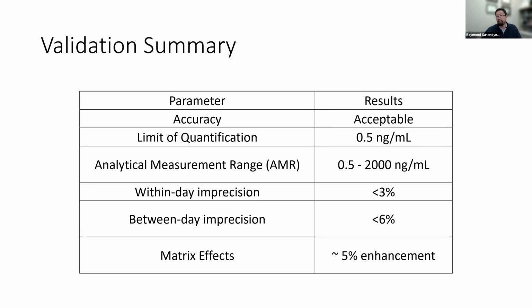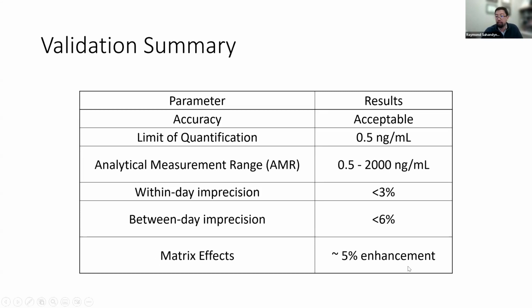And just in case you have data that doesn't really make sense, you can go back to the lab and ask them what the imprecision is, especially if you're doing analysis over many batches over many days. Maybe you have data from a year ago that doesn't really make sense compared to data that you're getting right now. Ask the lab if they are continuously monitoring their assay. They should, especially if you're trying to directly compare data from a year ago to data that you're acquiring at the present time.